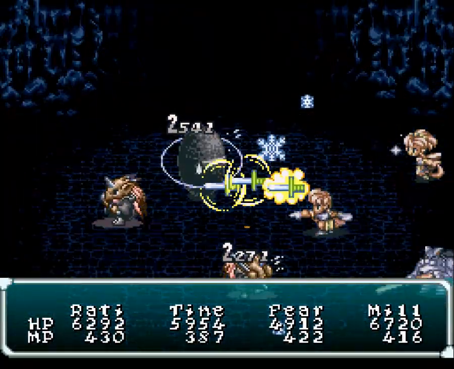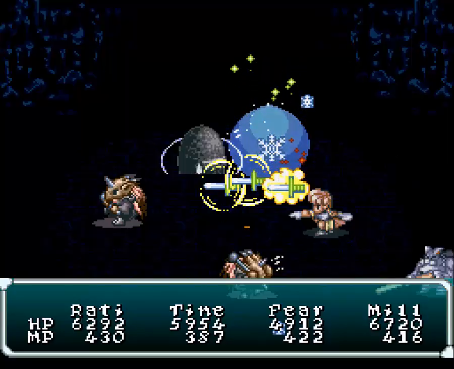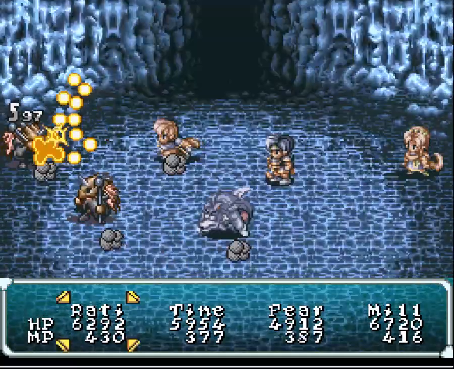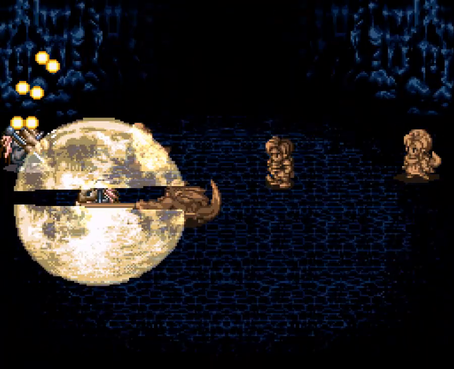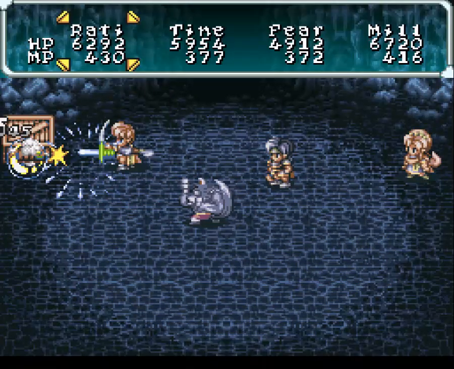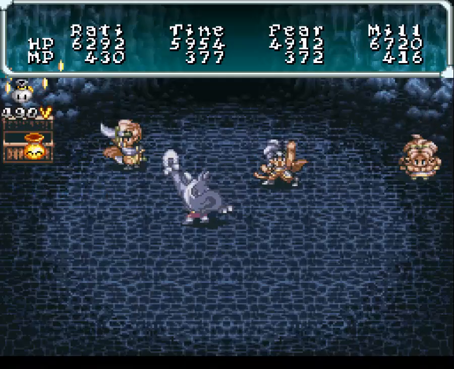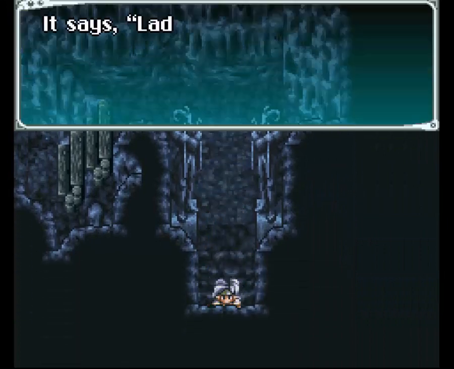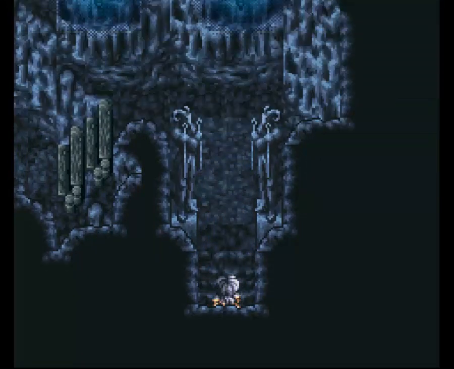No. Please kill that stupid eyeball. Once we get beyond this level, we won't run into them anymore. At least I don't think there's a newer version of him later on. I'm pretty sure there isn't. That would be a real asshole move to get to like level 29 or something like that, and then get petrified, all your characters. It says ladies first.